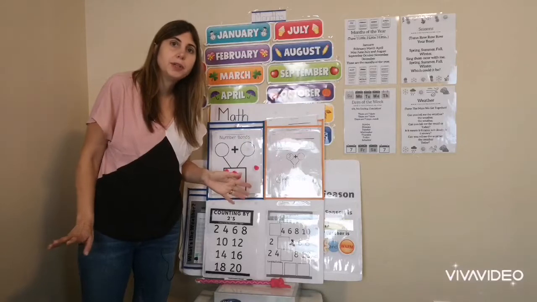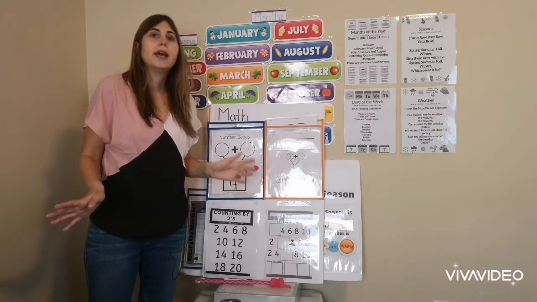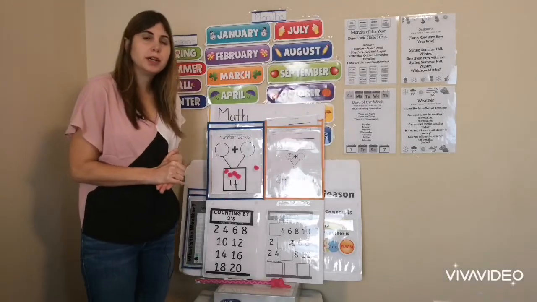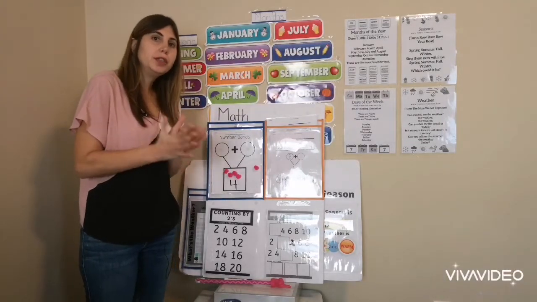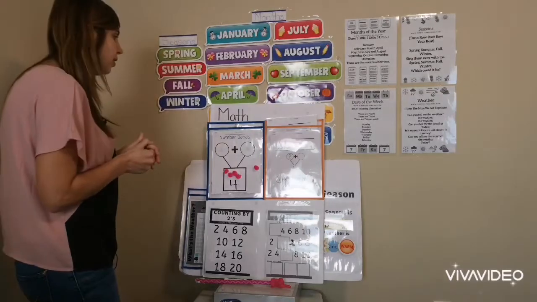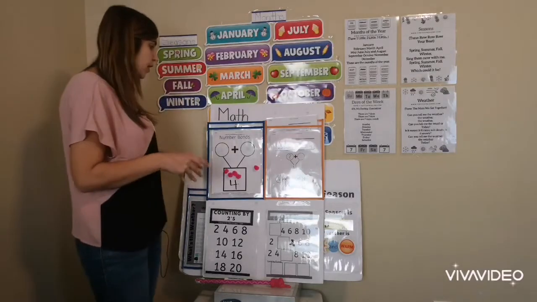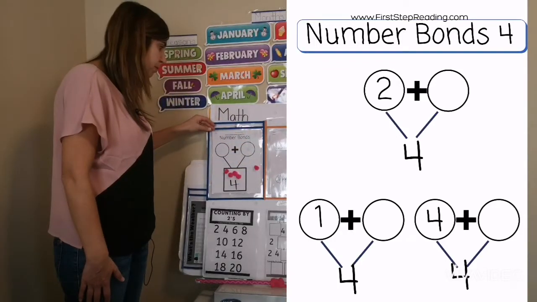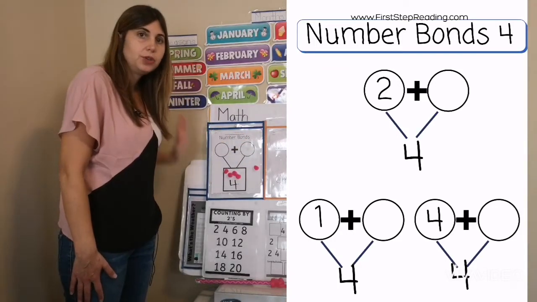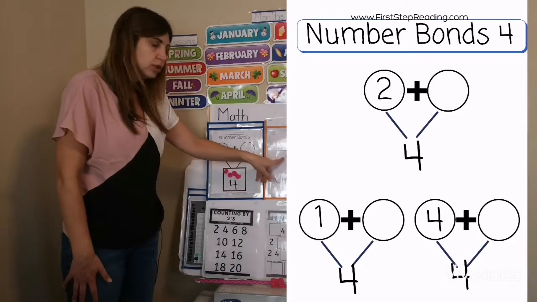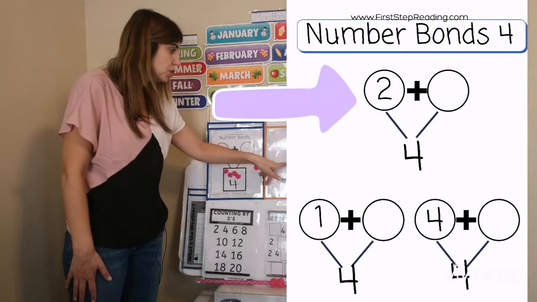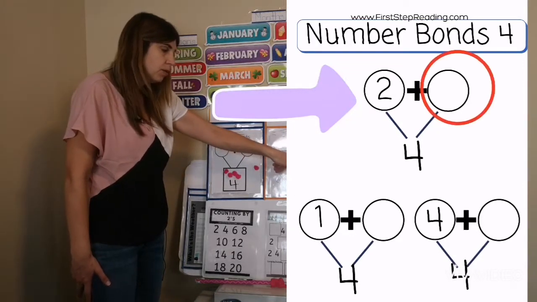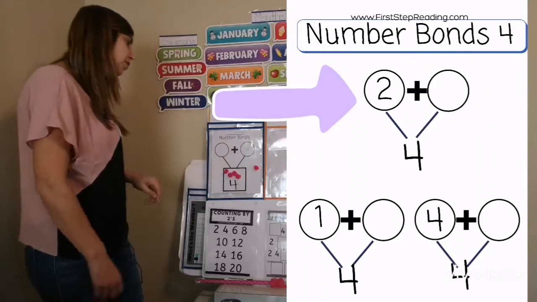So for math, we're talking about number bonds, how numbers are related. Last week we talked about number 2 and 3, and this week we're going to talk about 4 and 5. So we have number bond worksheets, and we have number bond placemats that you can use counters to do your worksheets. It says if I have 2 in one of my circles, how many will go in the other circle to make 4?